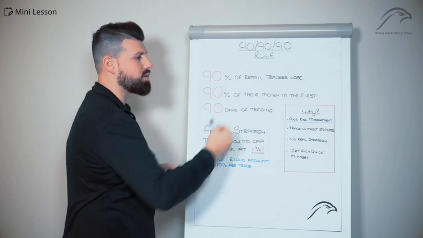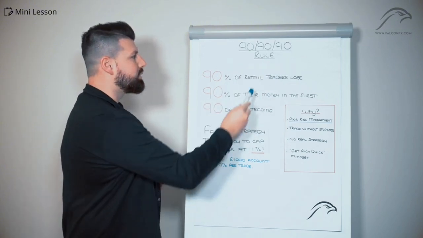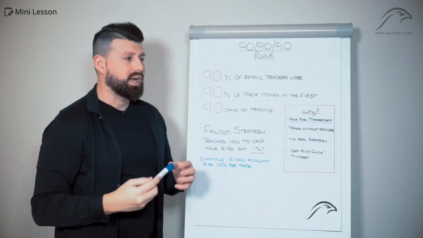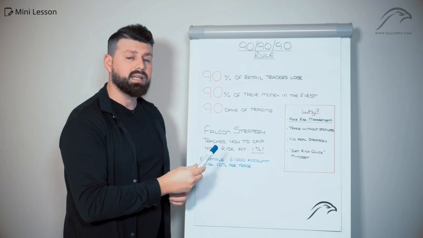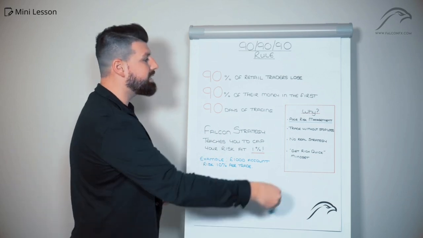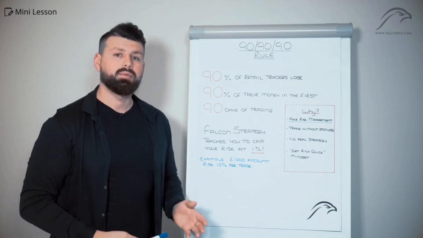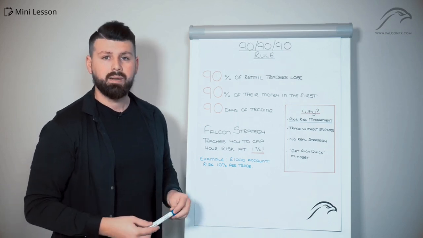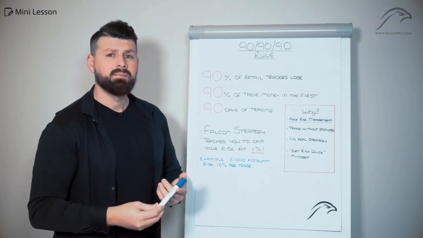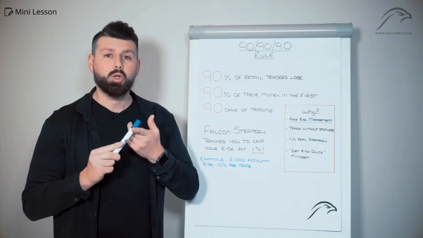So when we see these numbers, it's easy to think, that's quite scary, the 90-90-90 rule. Pure amateurs getting into this rule. I can see how it's very easy to fall in there, and if you've done that, that's fine. But you need to understand what it takes to stay in this game: you will have periods of losses, you will have winning streaks and losing streaks. But what ultimately gets people to the successful part where they break through to consistency is that they're in this business long enough to make mistakes that are not costly.